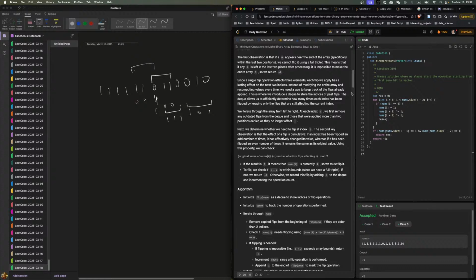The second key observation is that the effect of a flip is cumulative. If an index has been flipped an odd number of times, it has effectively changed its value, whereas if it has been flipped an even number of times, it remains the same. Using this property, the value plus the number of active flips affecting i.